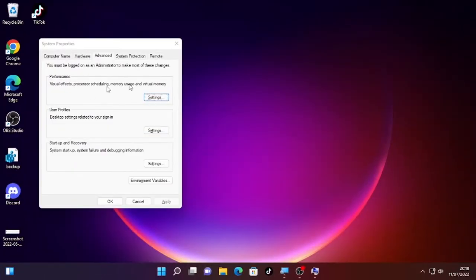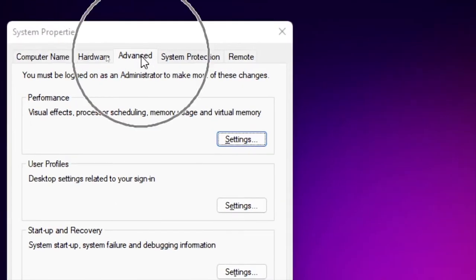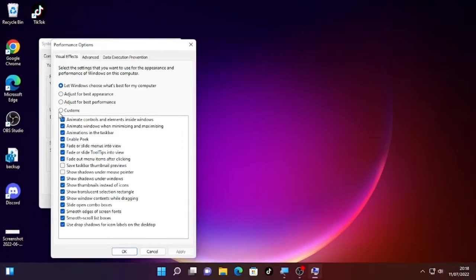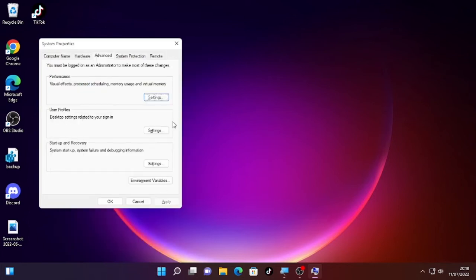Under the Advanced tab, you will find Settings. Click on Settings, and then you will find Adjust for best performance. Select Adjust for best performance, then click Apply, then click OK and close the system properties.